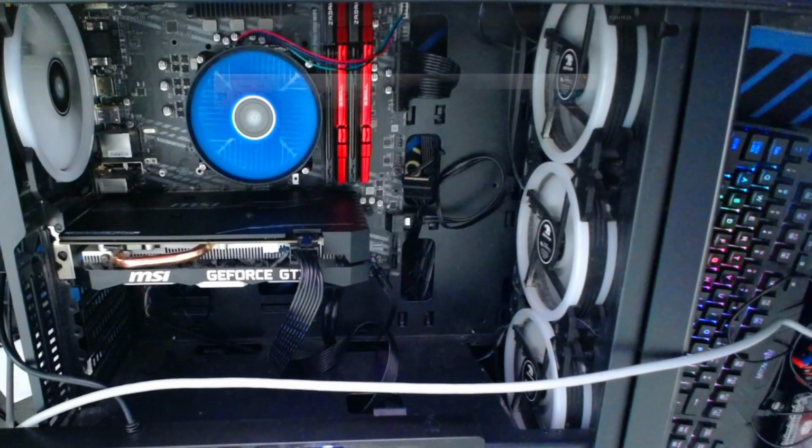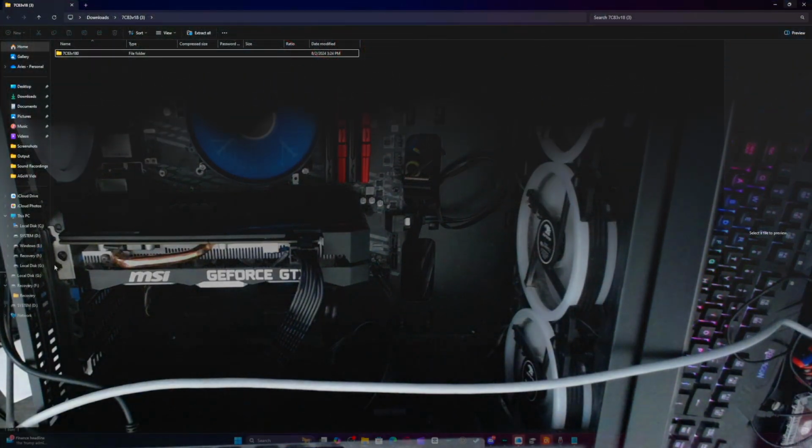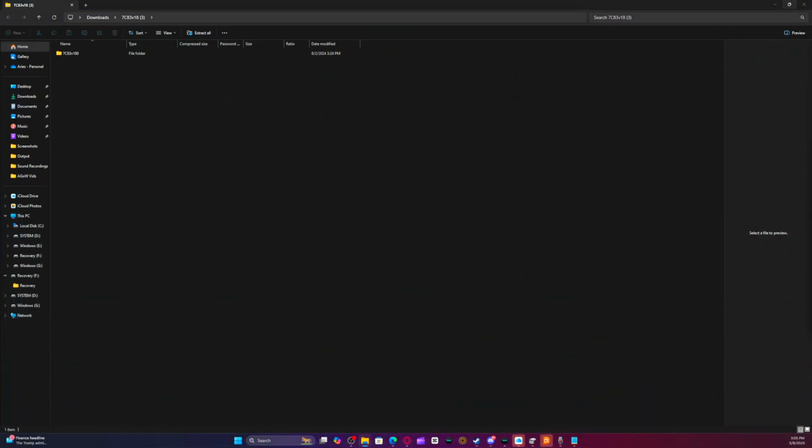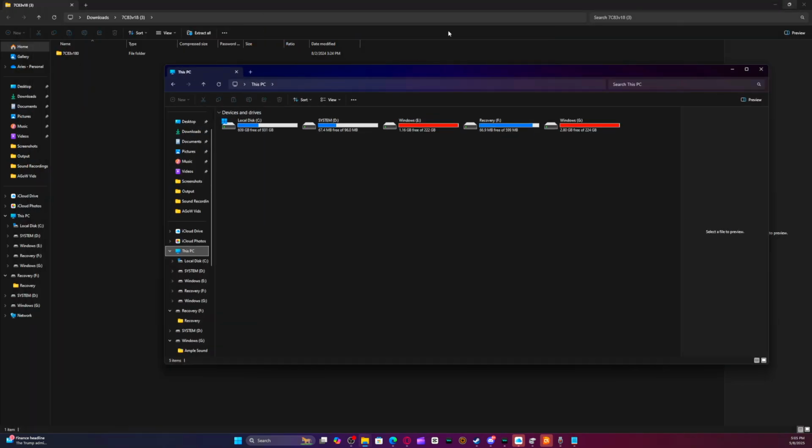I have to go to the PC. What we're going to do is go to local disk. Right here, as you can see, it's showing a bunch of folders. I'm going to go to this PC, showing me a bunch of files over here, so we're going to delete what is called... We're going to take out the old SSD, and then we're going to take out the hard drive from the hard drive reader. As you can see, it's saying Windows G. Now, why is that, you may ask? Because all it's doing is putting itself in some sort of recovery.